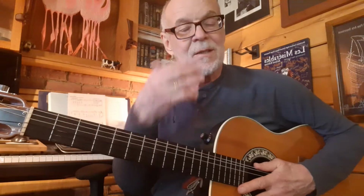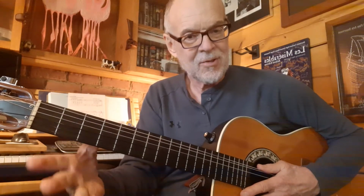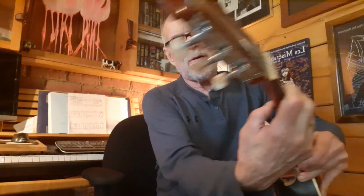Then the other thing is, on your left hand, you put your thumb perpendicular to the neck and about the center of the neck, and then you want to have this space here. You don't want to be clutching, you don't want to be squeezing the neck. You want to have space there between, you see, your thumb and the neck of the guitar.